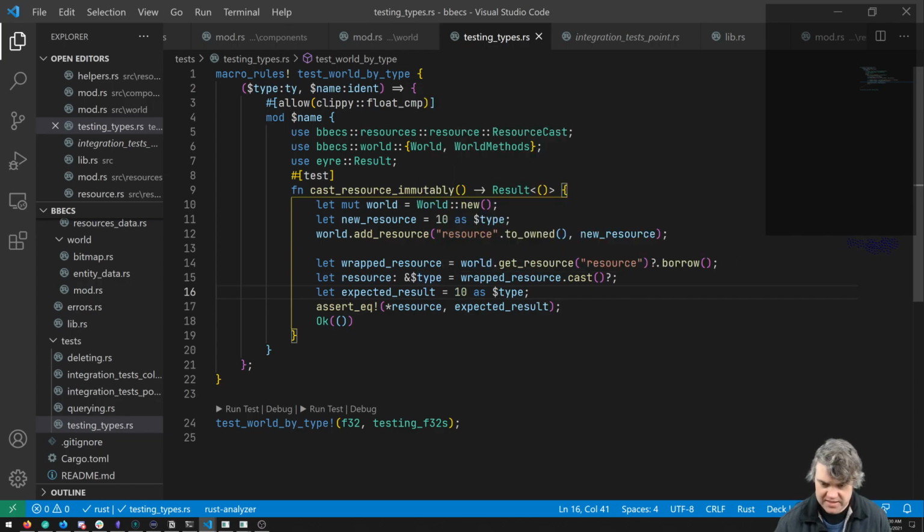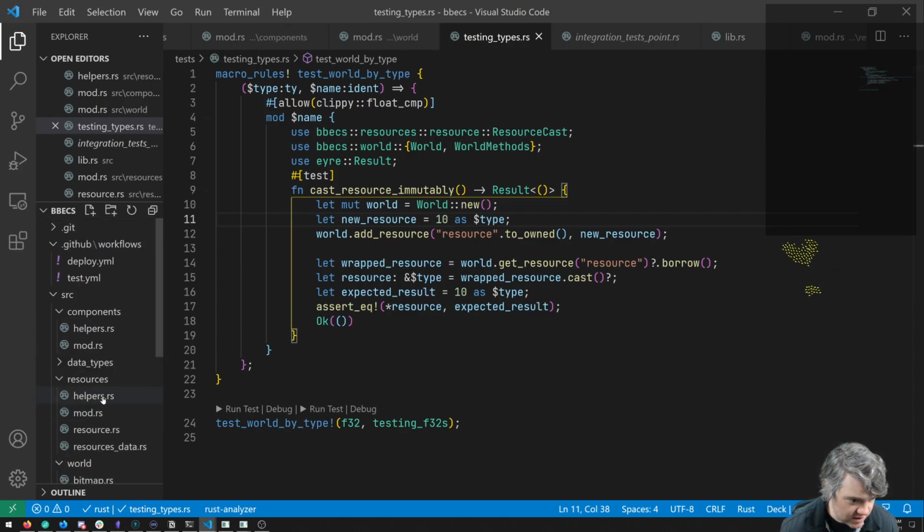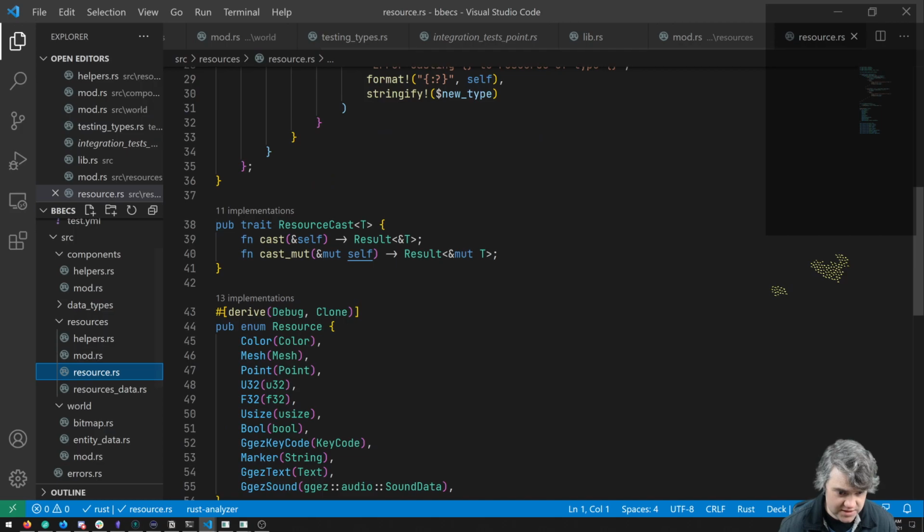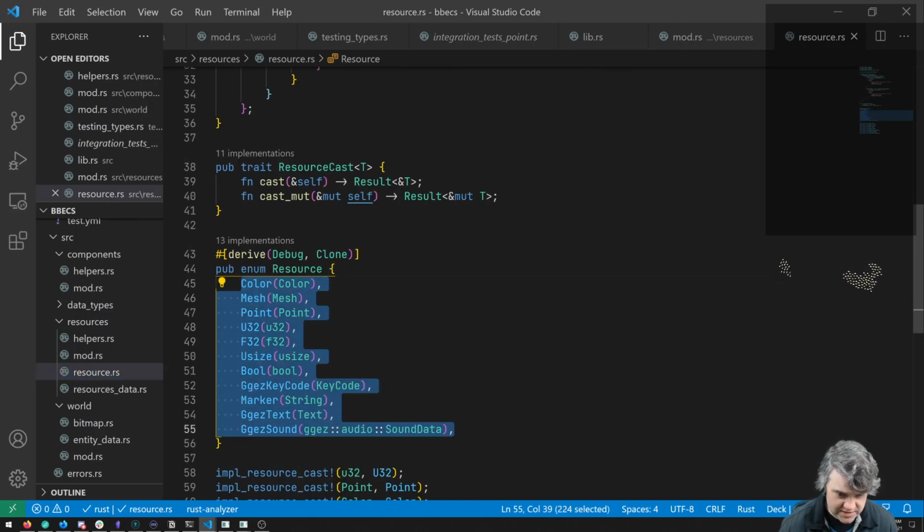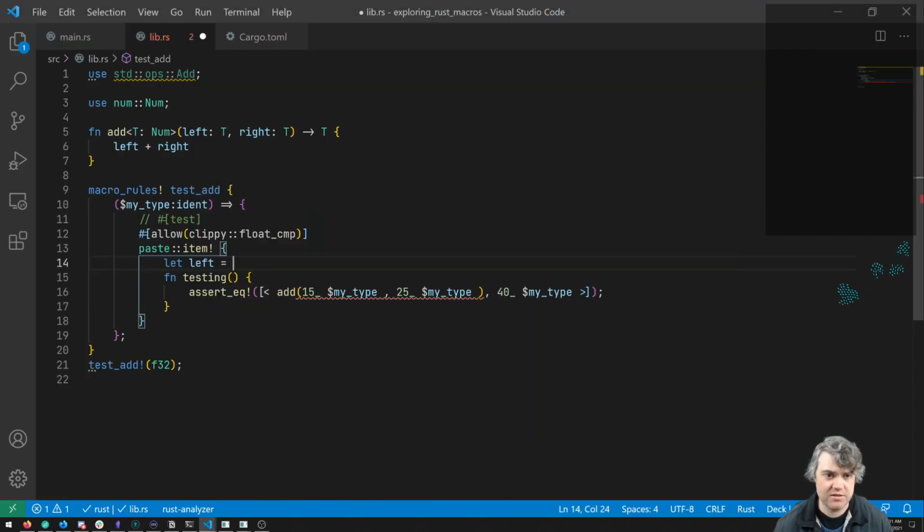Okay, so I think this will work for very simple types like this. But what if I wanted to do something like a point? Like the mesh. There's going to be diminishing returns really quickly. So if we go take a look at our types and resources, just in resources, we have these. To begin with, this is ggez Color.